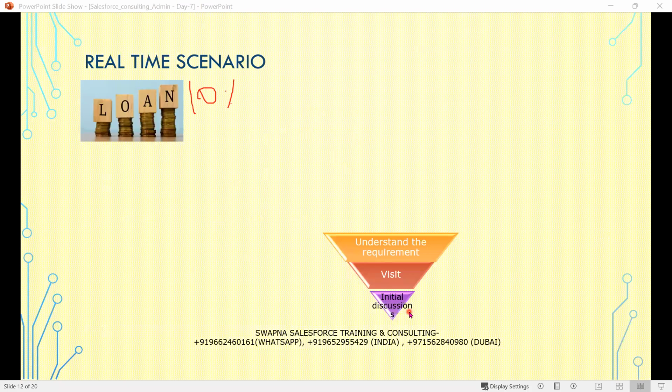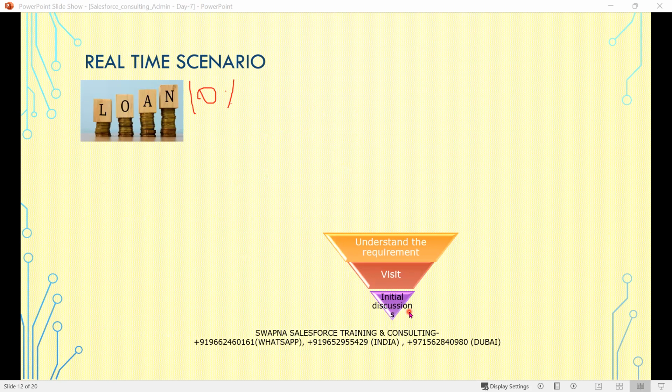So especially if the bank person is like a salesperson, though we are going for Paris for the location visit, he might suggest, why don't you go for the UK, why don't you go for the US, we can offer more loan, you can take more loan. That kind of discussion might happen.